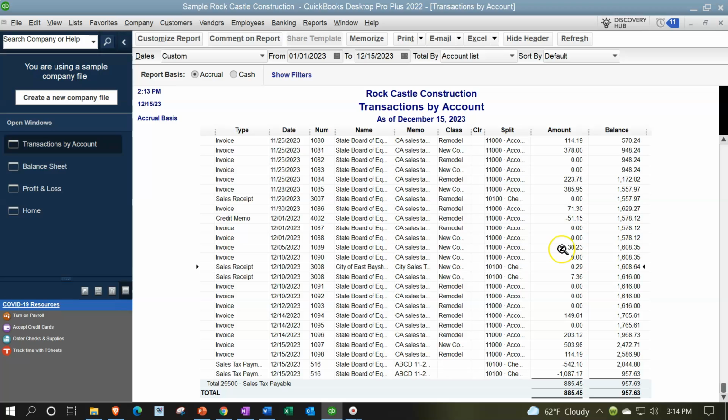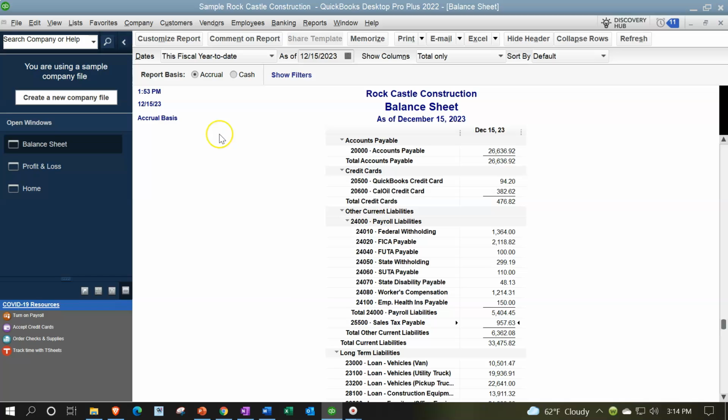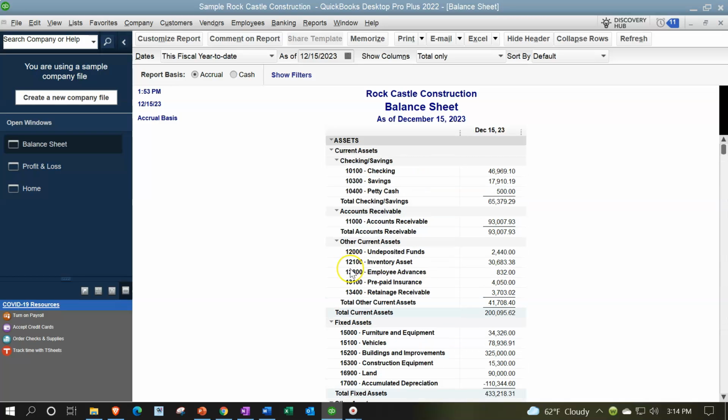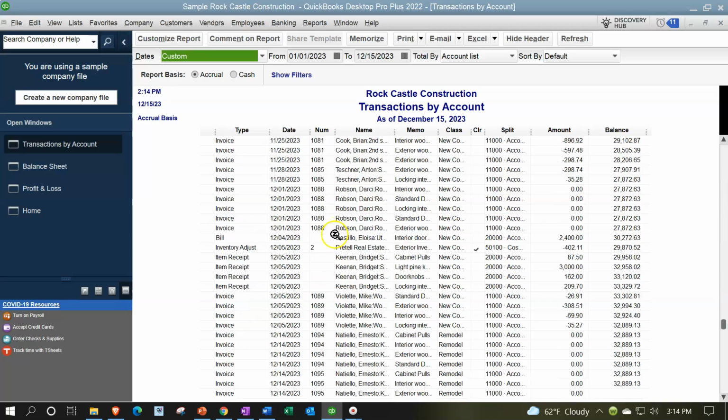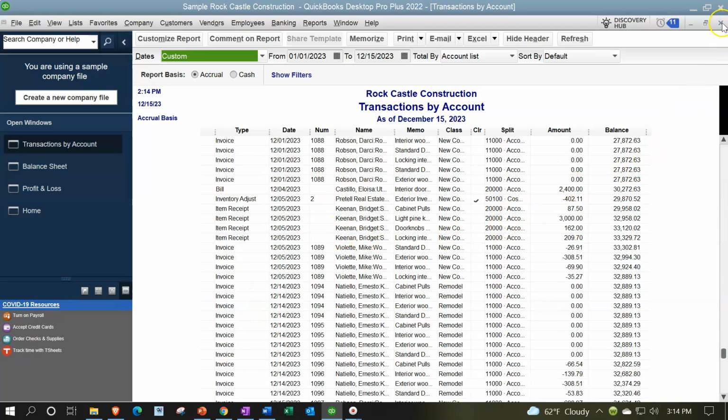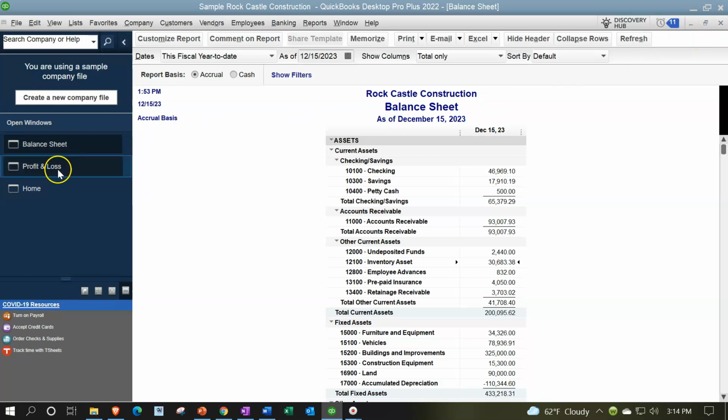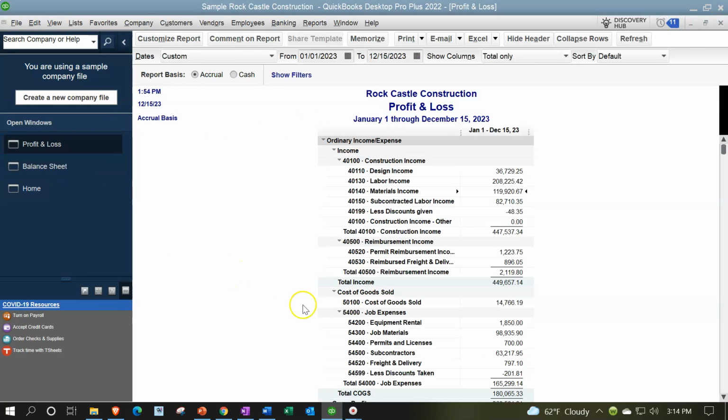So then you would also have, if inventory was affected, a decrease in inventory. Closing this back out. If I go back to the balance sheet, inventory would be on the balance sheet, going back up to inventory. So if inventory were impacted, this inventory account would be going down. Double clicking on it, it would be going down here if there was a sales receipt with inventory. And then the other side would be going to cost of goods sold on the profit and loss report, which would be right here, the cost of the inventory we're selling. Back to the balance sheet.